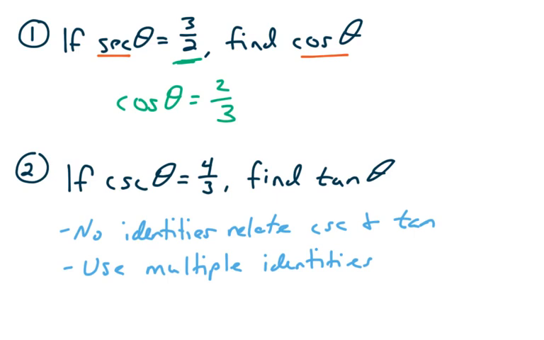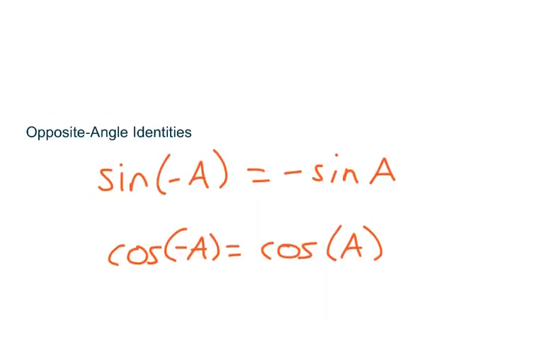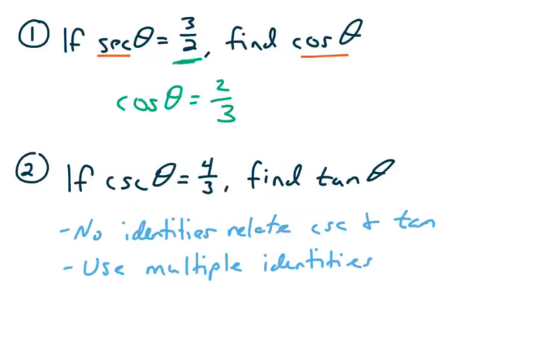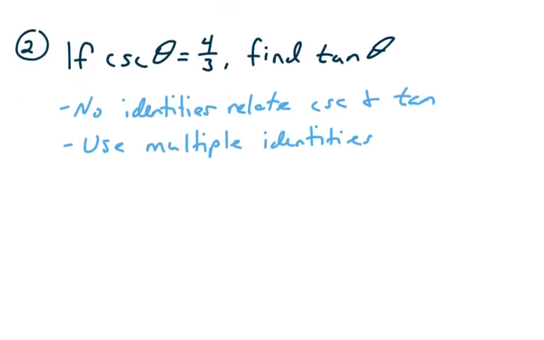Okay, if you do look back, I'm thinking of a Pythagorean identity, specifically this one right here. I'm thinking of this one because we have cosecant and cotangent, and if I could get the cotangent, then all I would need to do is flip it over, and that would give me the tangent, because cotangent and tangent are reciprocals. So let's give this a shot.